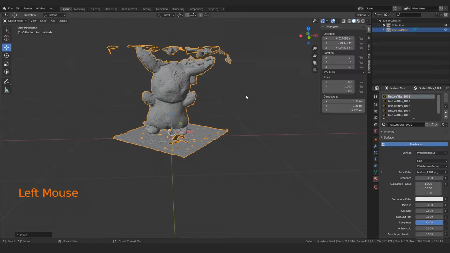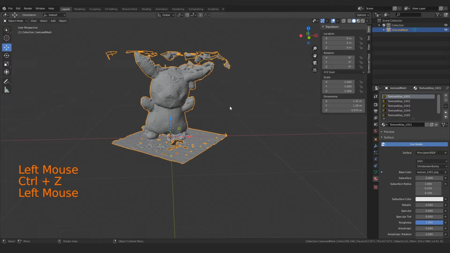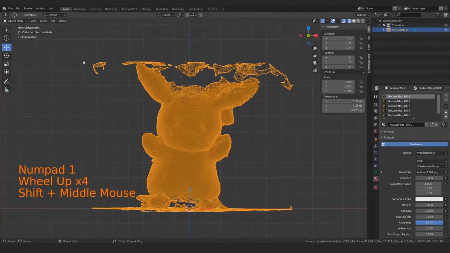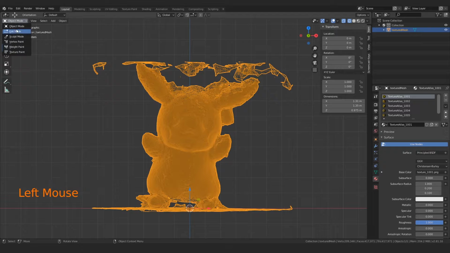So now what I can do is go through the process of cleaning up this mesh before we start to remesh it and then eventually reproject our textures onto the new mesh. And so what I want to do is go into my wireframe mode. So I'm going to hit Z and go to wireframe mode. I'm going to hit 1 to go into the front view. And then I'm going to switch over to edit mode. And the way that I choose to do this is I hit the tab key.